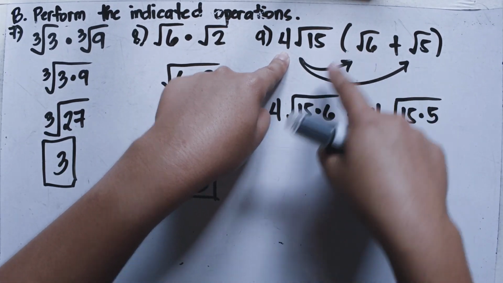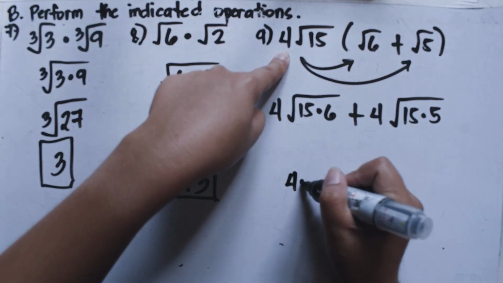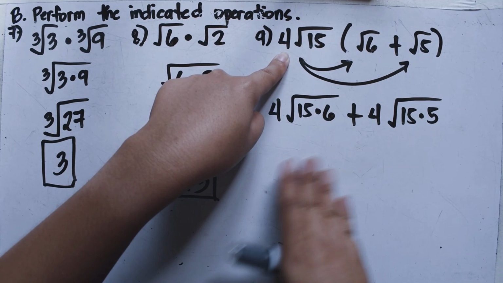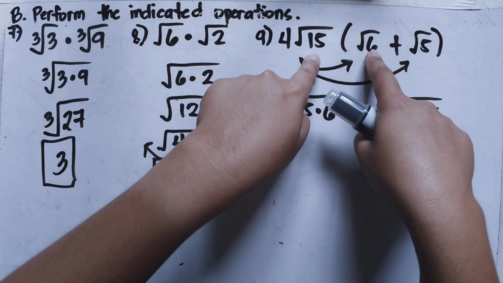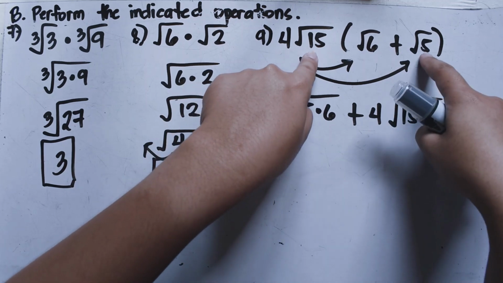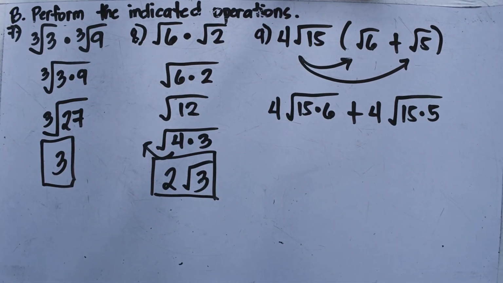Kung kayo nahihirapan may number dito, pwede ninyo siyang ilista dito. Kunyari, 4 times 1. Pwede nang ganyan. Or 4 times 3 man, kung ano man. Dahil 1 lang naman, hindi ko na sinulat. So, 4 times 1 naman kasi is just 4. And then, multiply the radicand. Same with this one. 4 times 1 is 4. And then, multiply the radicand. So, nakasunod? Sana nakasunod, ha.